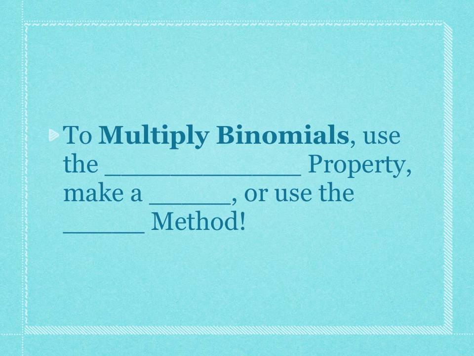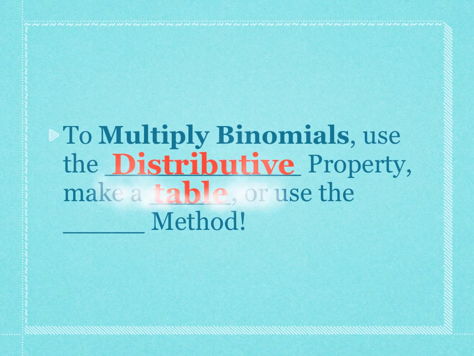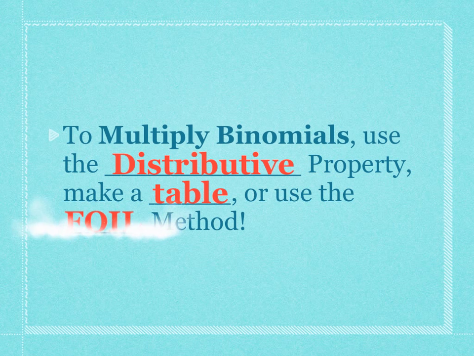To multiply binomials, use the distributive property. You can make a table, or you could use the FOIL method. For the purposes of this video, I'm just using the FOIL method because it is a whole lot faster to show you, but the distributive property and a table, if you're more comfortable with them, feel free to do those.